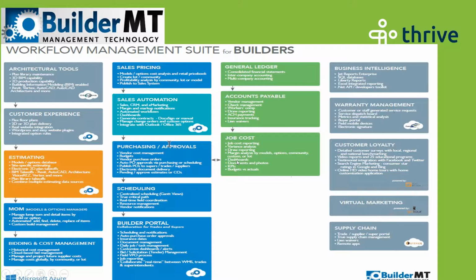We then set up a schedule for the job, which is linked to the purchasing activities. If a schedule moves out, all of the people who are attached to the schedule with all of their orders are notified so that they know they have to move their delivery dates. And once I do that, the job scheduling and purchasing information is now available on the builder portal, where supervisors can update jobs, see documents, send emails, and create VPOs.